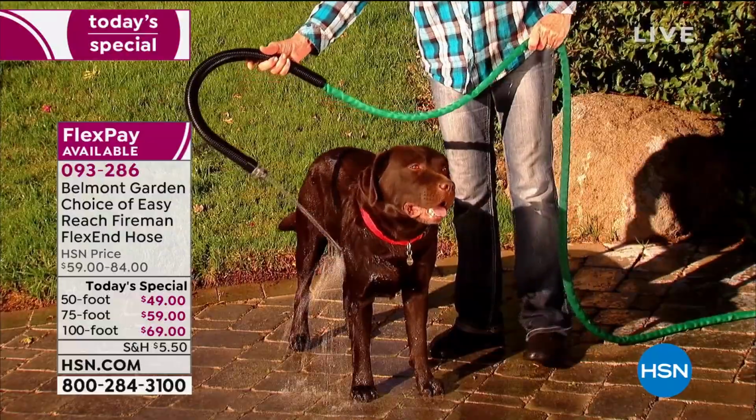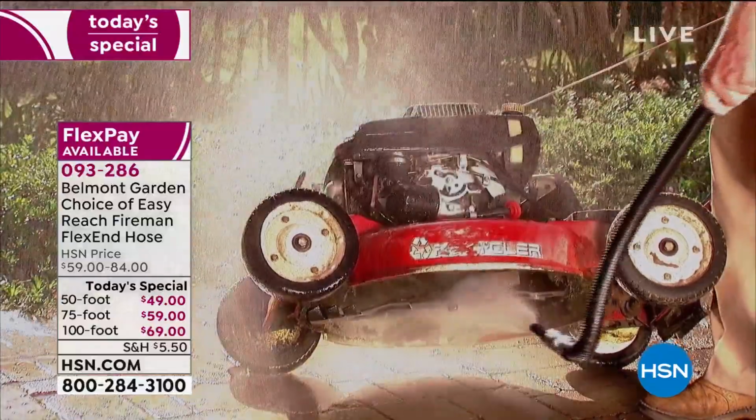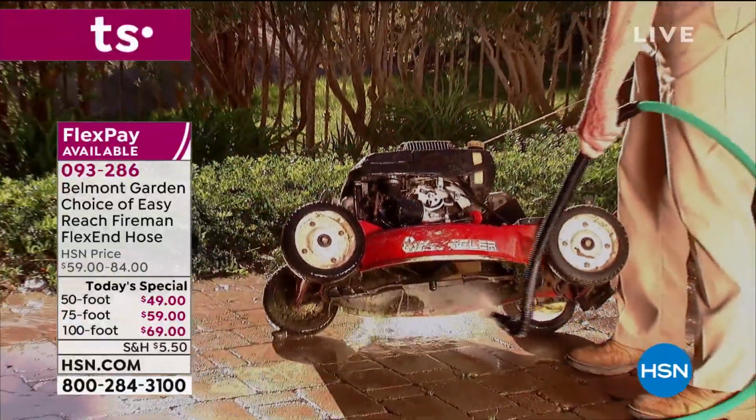3 choices available, $49, $59, or $69 for the big one. Everybody's ordering the big one. Why get a smaller hose when you can get a big one, right? You can always reel it up, doesn't take much space up.